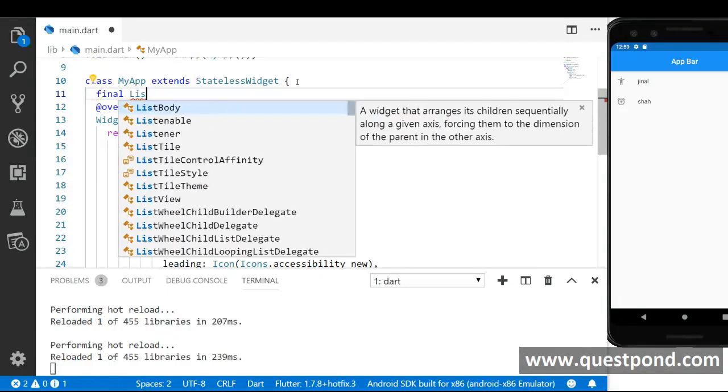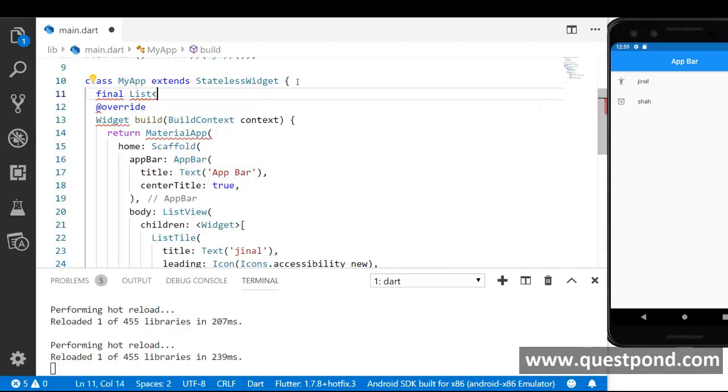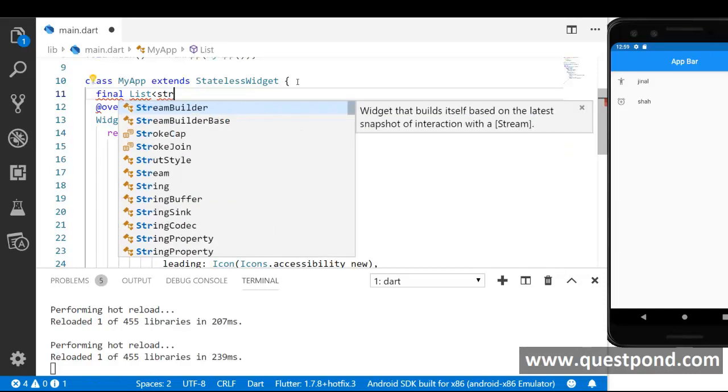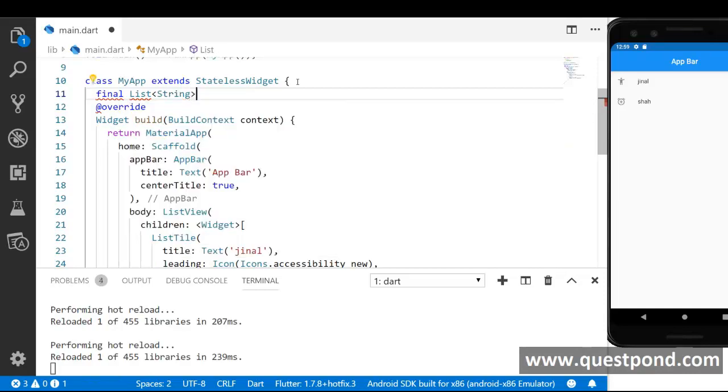Here I'll use a List of type String, and I'll name it items, and assign it some values: Jinal, Shah, and Flutter.